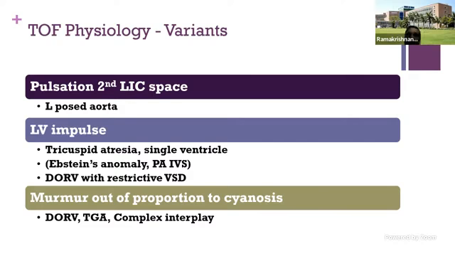So basically, murmur is out of proportion to cyanosis because there is a streaming. That means more deoxygenated blood goes into the system and more oxygenated blood goes into the PA, like a transposition like physiology. So when there is some form of unfavorable streaming producing more cyanosis, you find a good murmur which is out of proportion to cyanosis. Commonly, we don't find a very loud murmur in TGA because of the positioning of the great vessels. Even though their QP is increased, the positioning of the great vessels is such that you don't find a loud murmur.